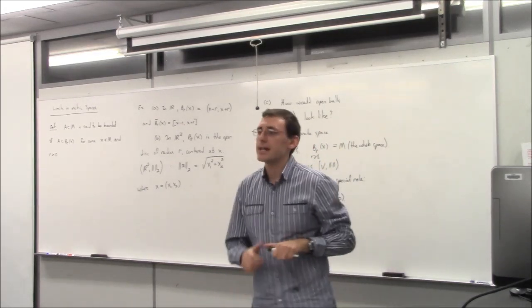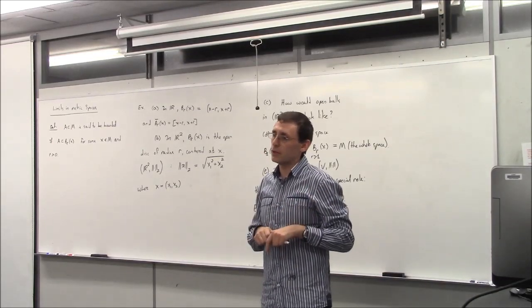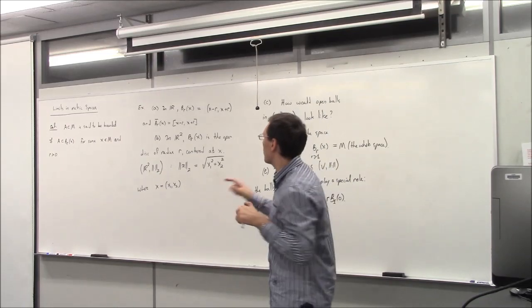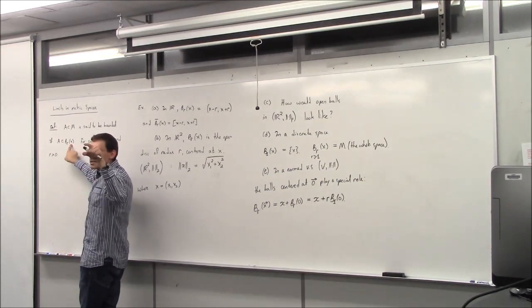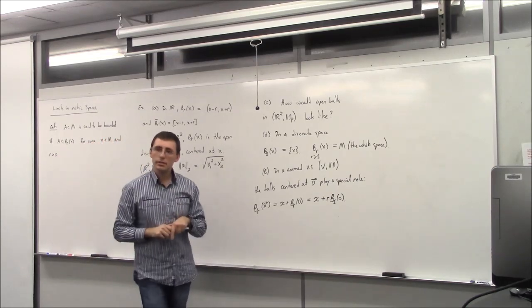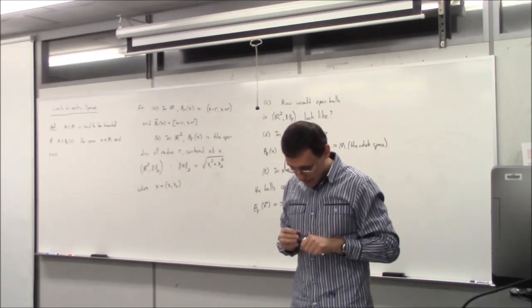So exactly which x and r doesn't really matter. If you find one x and one r, you will find plenty of others. In fact, if you find one x, you can then shift it to any other x in the space and just change the radius appropriately. That can be easily established.